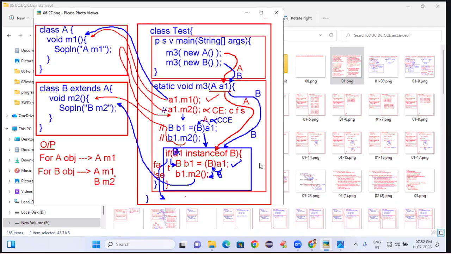So whenever you want to develop a method to accept any of the superclass or subclass objects, the parameter type should be the superclass. Point number 2: inside that method, using a superclass type parameter, directly I can call only superclass methods. If you want to call subclass specific methods, you have two options. Directly downcasting and calling, then definitely a class cast exception will come at runtime for different objects passing. Or check the condition, then do downcasting and call the M2 method. Then the problem will not be there.